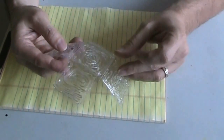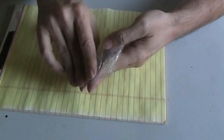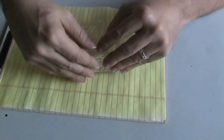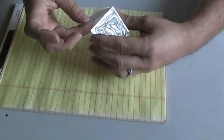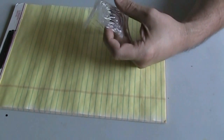Now the next point is to assemble this. I'm going to bend these sides over, and I'm trying to make a rough cube. These are just 2 by 2 inch sides. Okay, now what I'm going to do is glue the sides together. I'll just use my hot glue.